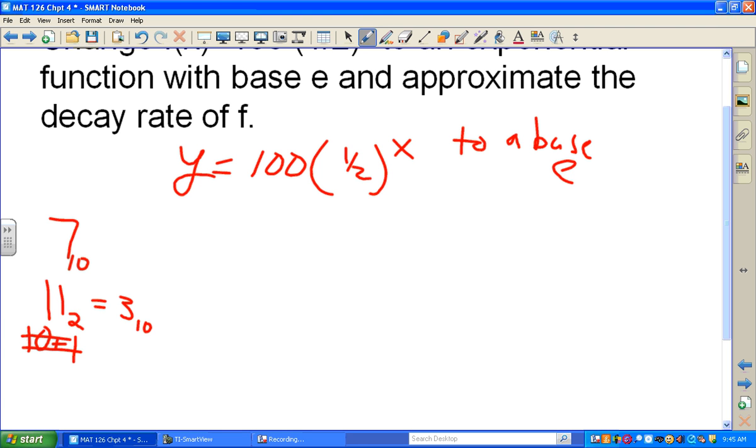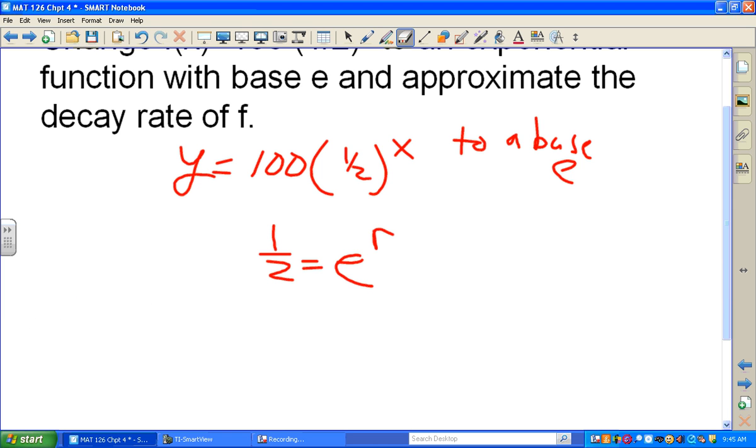Exactly. Every counting system has a way of rewriting it in a new base. All you have to do is take 1/2. It equals e to what power? I'll call it R. Go back to the 11. You didn't even understand how 11 worked. How are you going to understand how it works in base 2? I understood how 11 works. No, you didn't. Here's the ones column, here's the tens column, here's the hundreds column, there's the thousands column. So the number 11 means you have 1 ten and 1 one. That has a numerical value of 11.